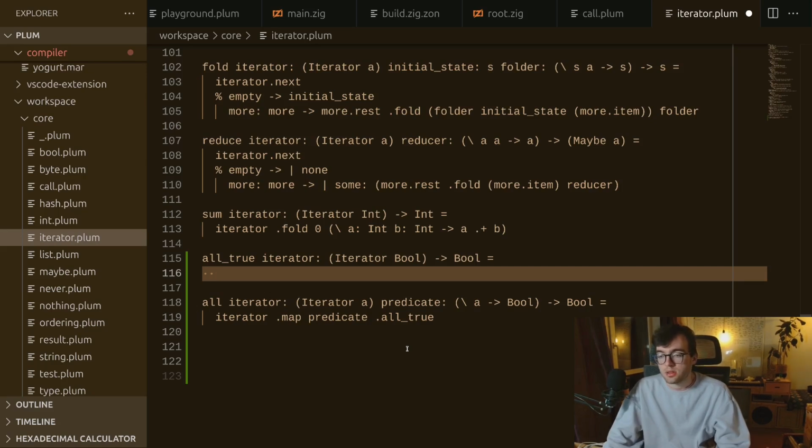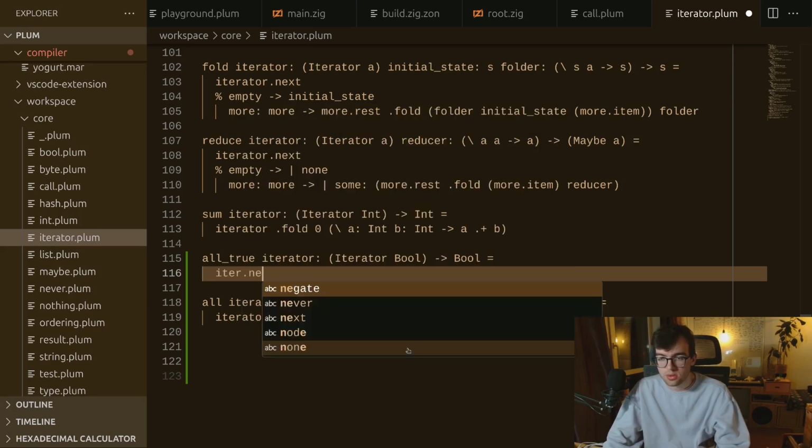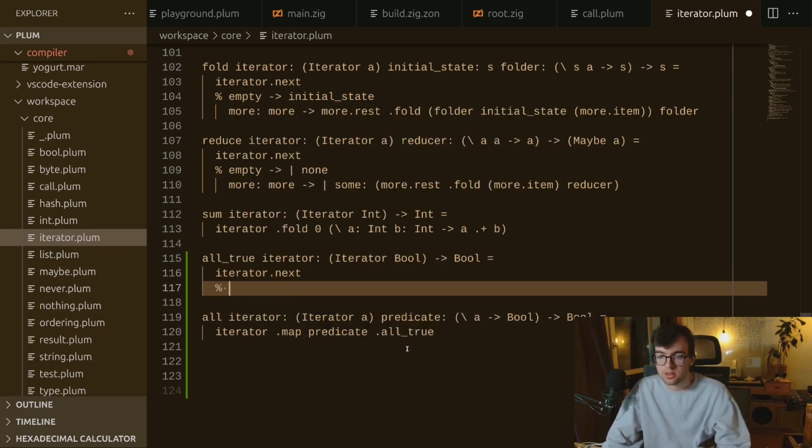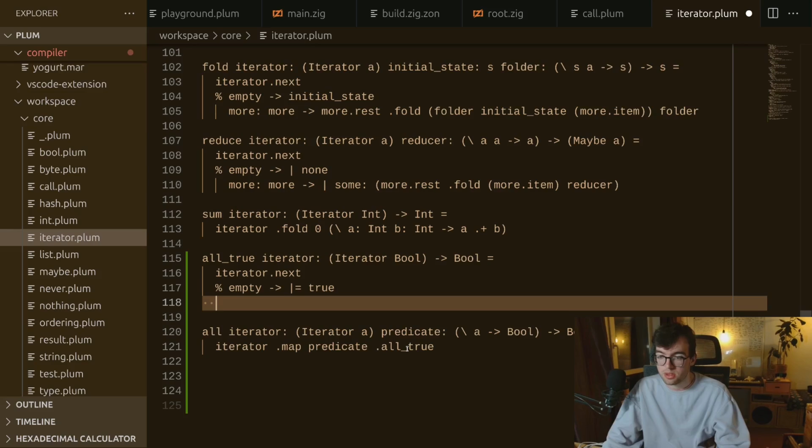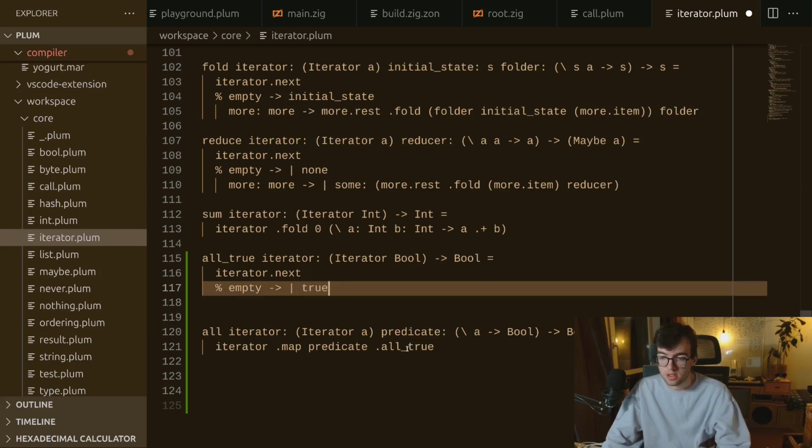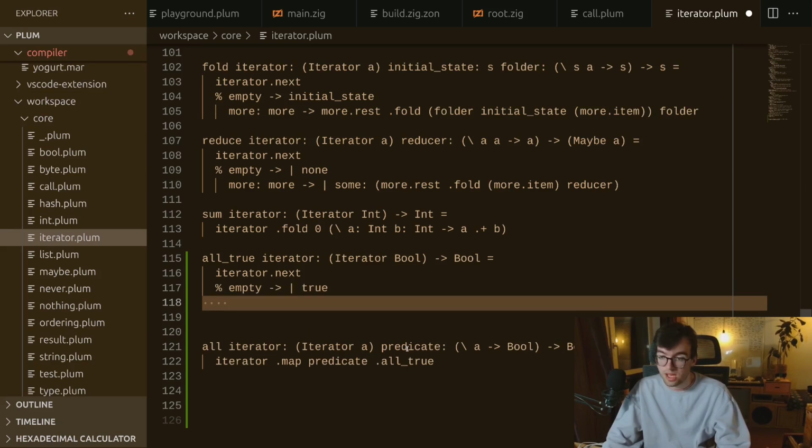And that just reverses on the iterator. So iterator next, if it is empty, then yeah, we consider that to be like all empty, like all 0 bools are true.